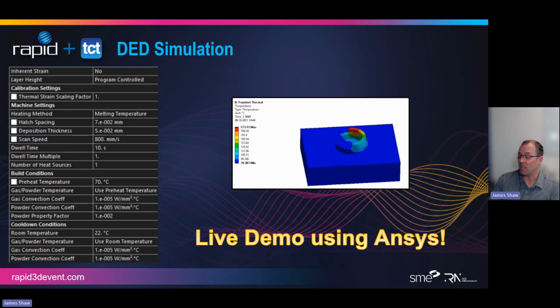And I know it sounds like a lot of detailed information that might be kind of intimidating, but on the left-hand side, these are some of the inputs, right? This is a thermal structural model. So we have to know some of the thermal aspects, and some of the material properties are documented out there online, and some of them we have to talk to our supplier about. And the other thermal aspects of this model are just part of the process, right? As we're trying to drive up the speed, drive down the print time, and basically control the quality. So a lot of that is really us, on the machine printing side, dialing in.